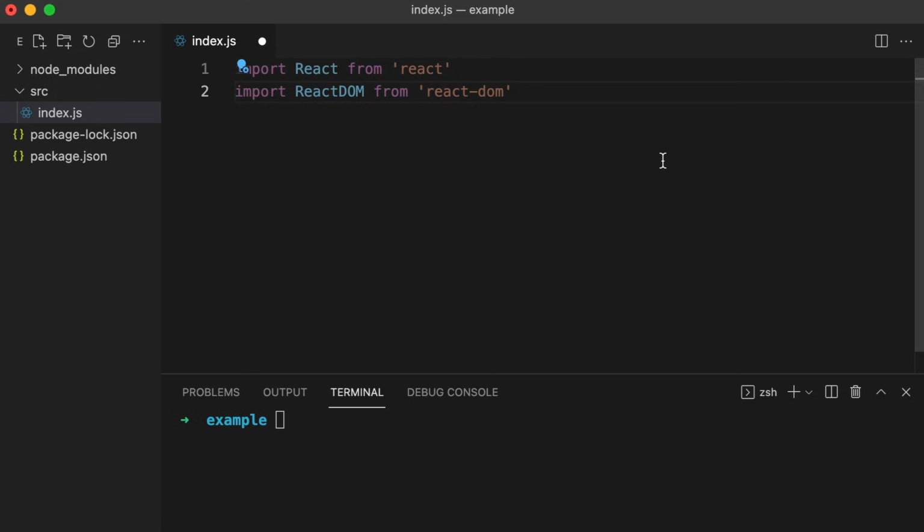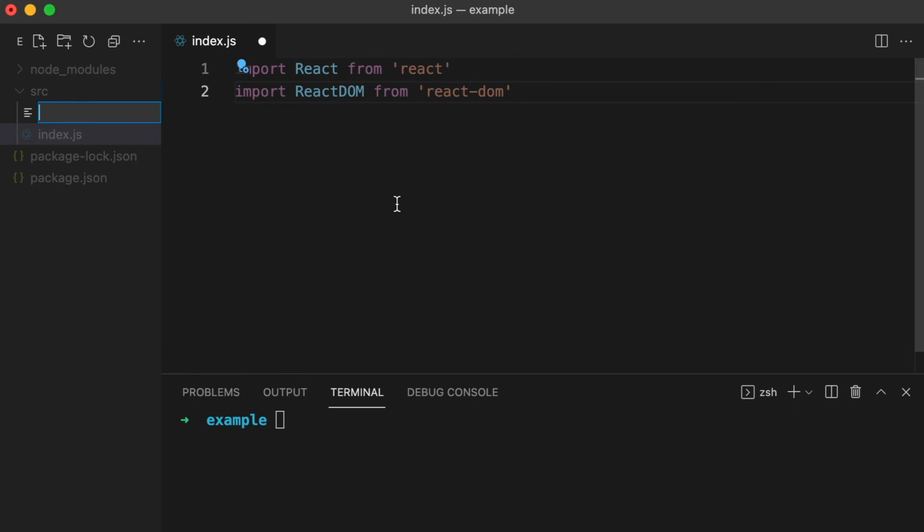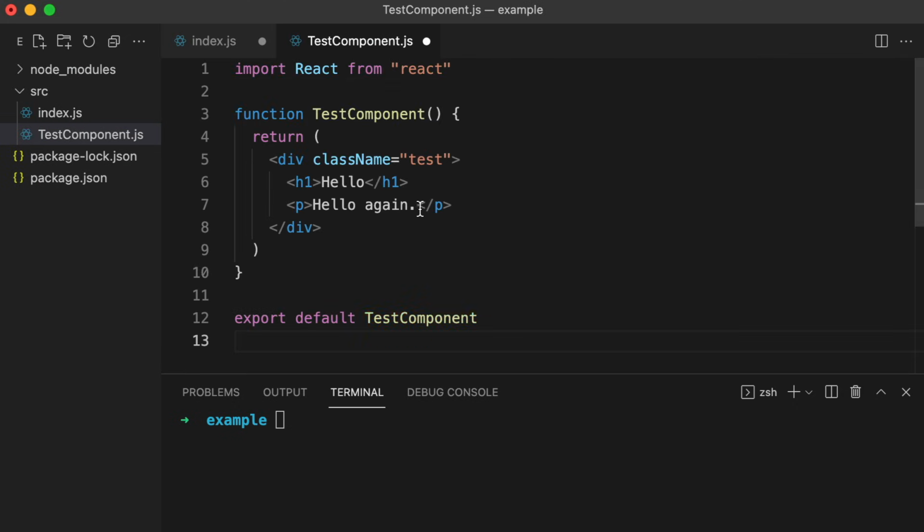Again, this is just a quick test to show you how simple this package is. You don't need to be following along with this example if you don't want to. We'll get to actual WordPress integration in just a minute. But imagine I have a React component and I don't want it in this main JavaScript file, so I could just create a new file in my src folder. I'll name it testcomponent.js. I'll just paste this in because it's just boilerplate, but you can see I'm just importing React. I have a super simple component with just a div, h1, a paragraph, and then I'm exporting it.